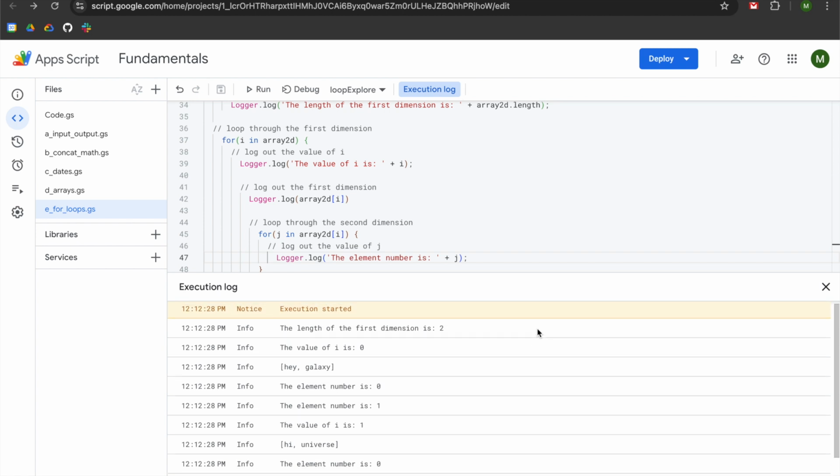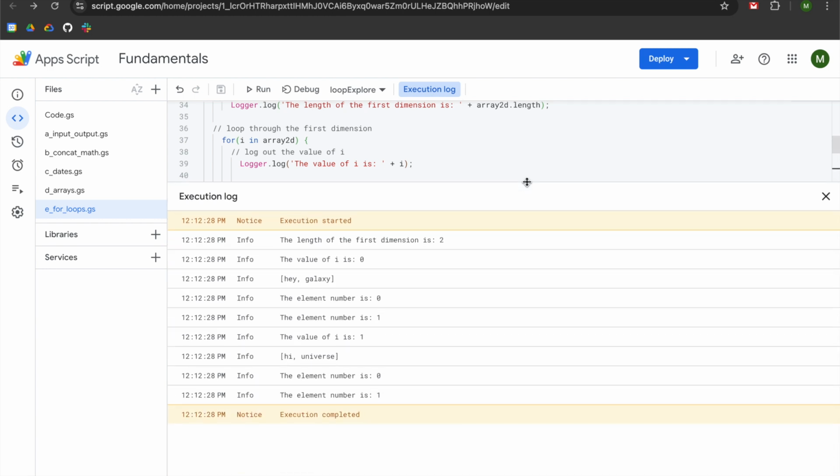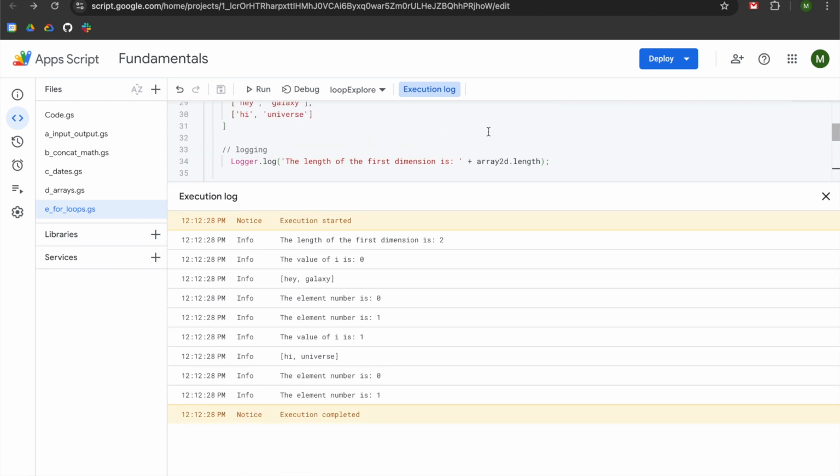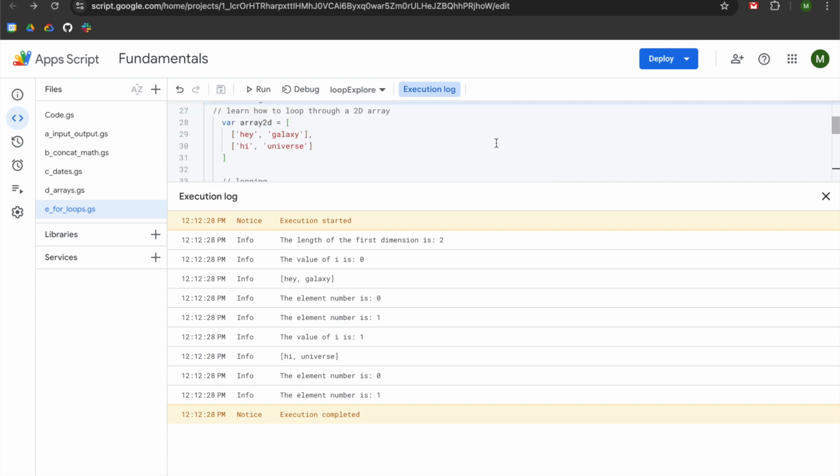So now we're going to rerun our console log here in an attempt to make it more transparent what happened. The first thing that we're doing is we are measuring the length of the first dimension of our two-dimensional array. So we have two arrays within our two-dimensional array, which means that our first dimension is represented by the number 2 for the two arrays that we are working with.